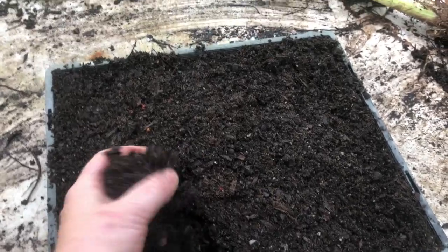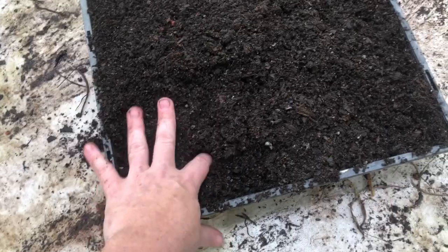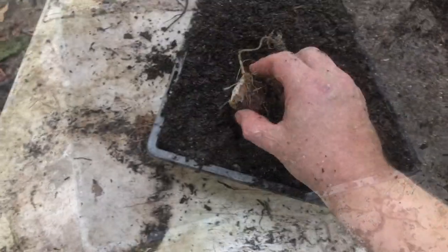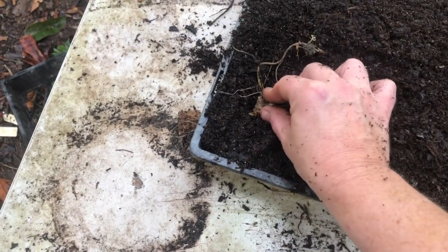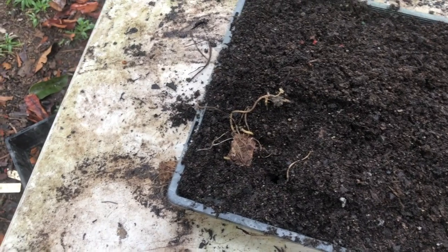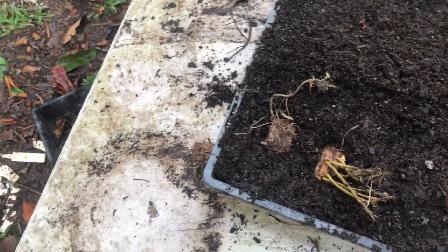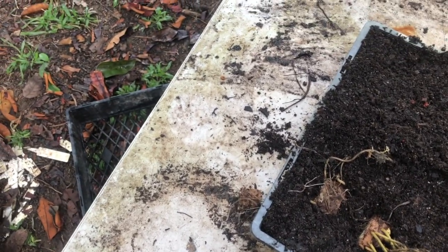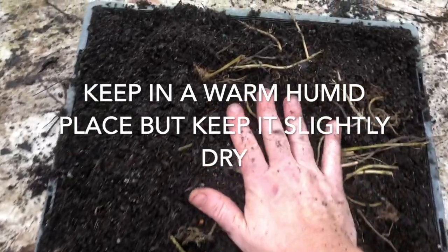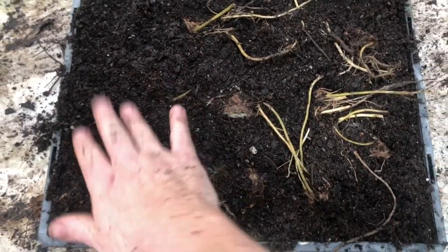So I have filled this plant tray with a nice peaty seed raising mix, well drained. It's only about 5 centimetres deep, but that's all you need. I'm going to take these pieces and place them with the fleshy white tuber beneath the soil and the flaky skin facing up. Don't worry about these existing brown roots, as our babies are going to develop new roots. Once they're all put to bed, leave the tray in a warm, humid place and keep it on the dry side. Too much water and our little pieces will rot away.